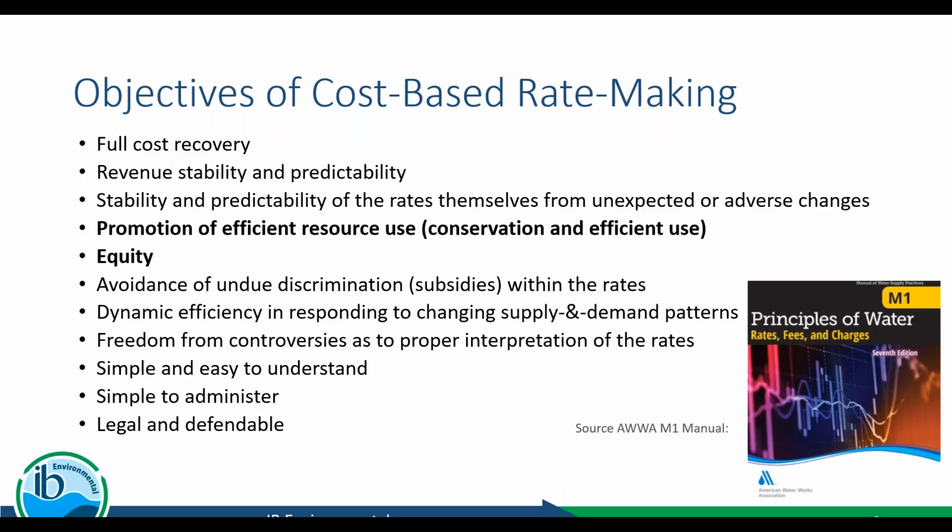So this slide here has a lot of words, but these words come directly in general out of this manual. The image on the lower right of the screen is what's called the M1 manual. It's called that fondly, but it's a manual on the principles of water rates, fees, and charges that's put out by the American Water Works Association. So it's probably their number one bestseller for this national or even binational. It's Canadian and American and US. And I think this is usually their bestseller in terms of the different manuals of practice that the organization puts out. So it's sometimes referred to as the Bible of water rate setting.